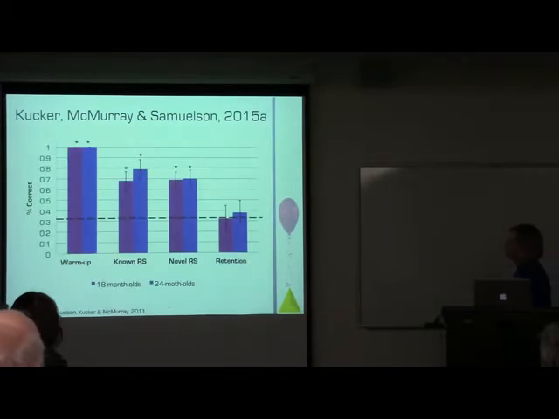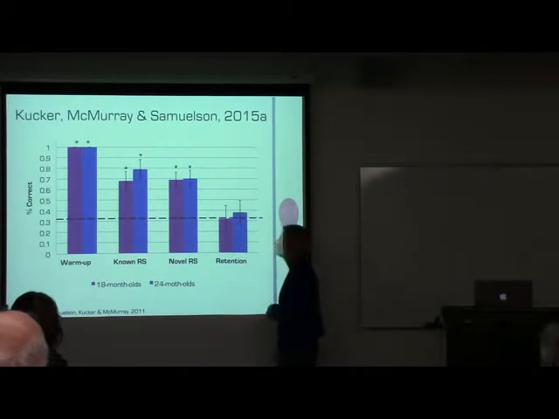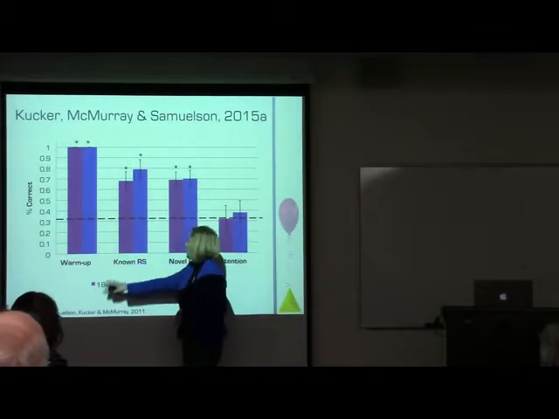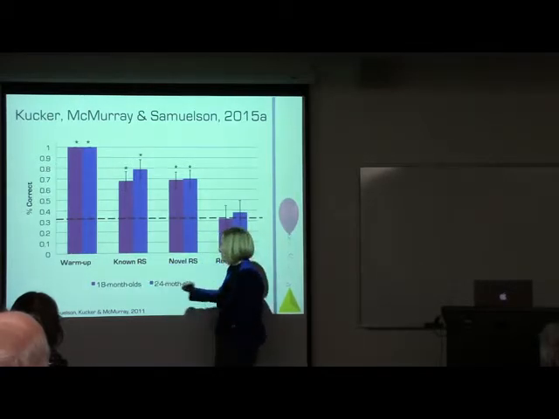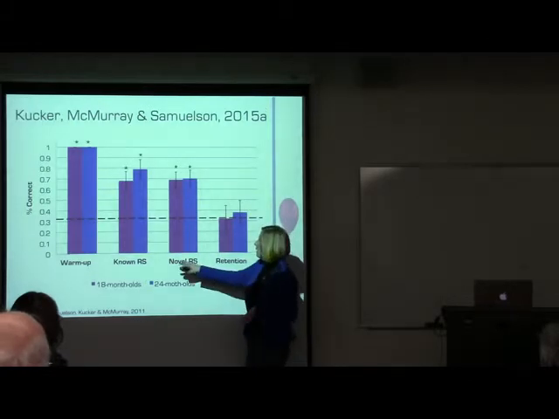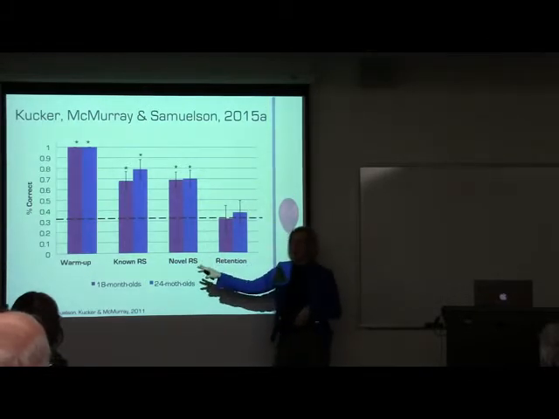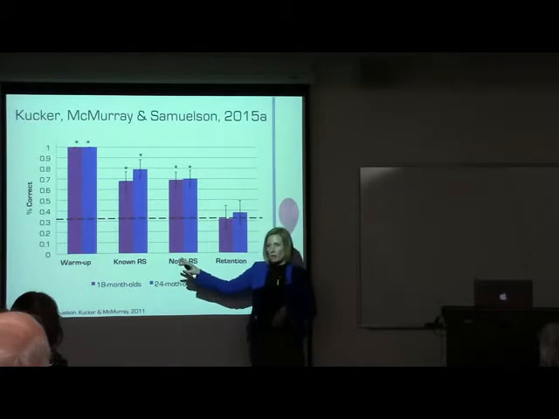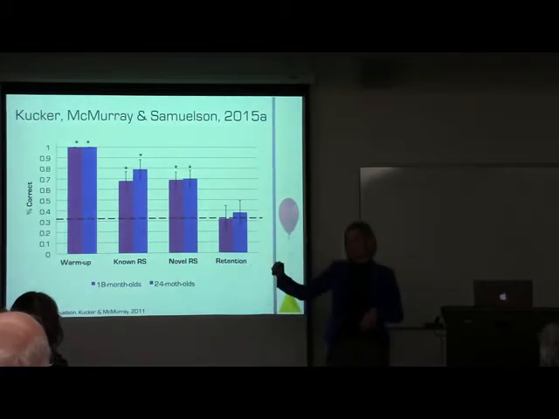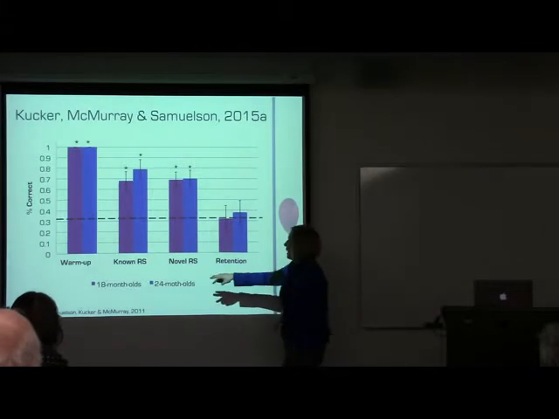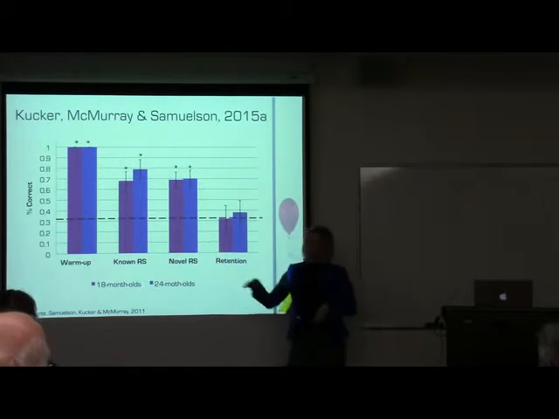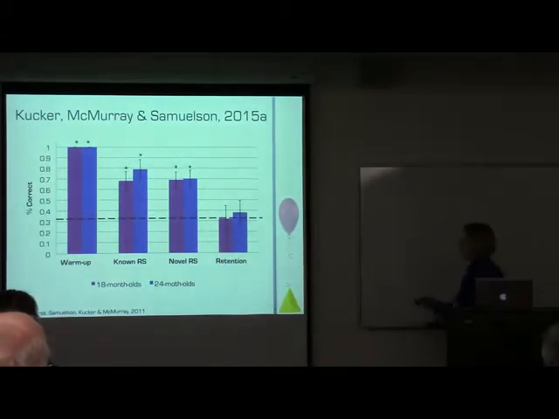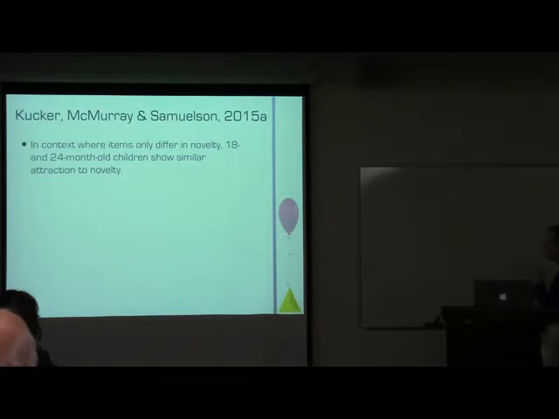This is what we found for 18 in purple and 24 in blue. They're very good at that warm-up. They do well on those all knowns. Again, this is in the context of only knowns, so that's not the problem we had with 18-month-olds in the last study. And they do well on those novel. And what they're doing here is selecting the most novel object, okay? What we would call the super novel, the one that they didn't get to see before, okay? But when they do that, so they get the yak as the most super novel, they don't show retention of it over a delay. So here, novelty is acting in a similar way for these children. In a context where the objects only differ in novelty, 18 and 24-month-old children are similar.